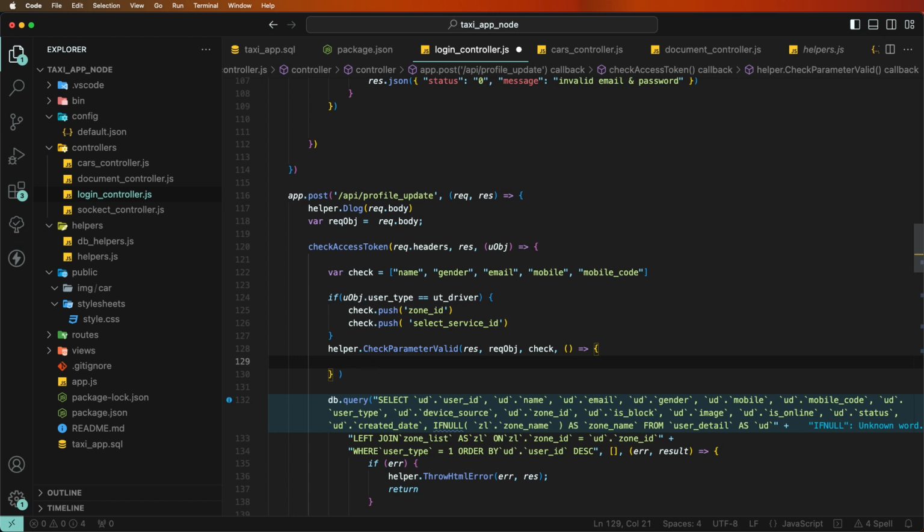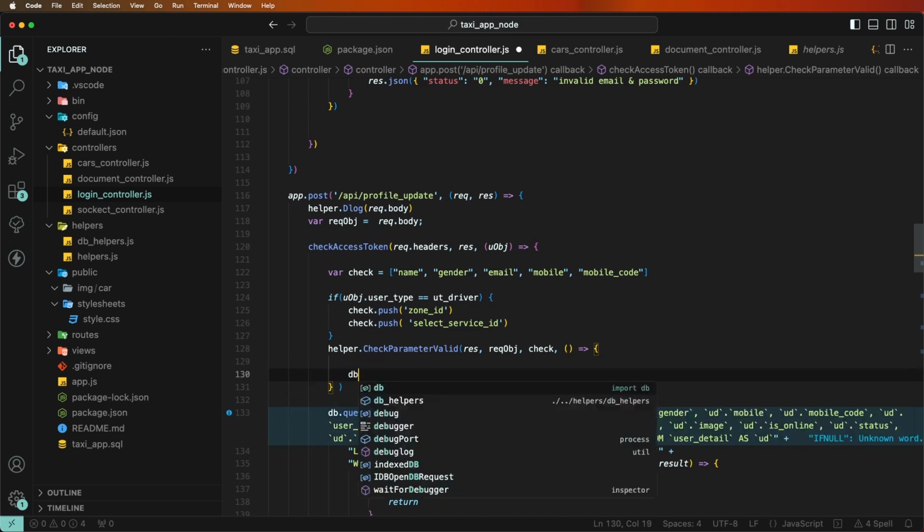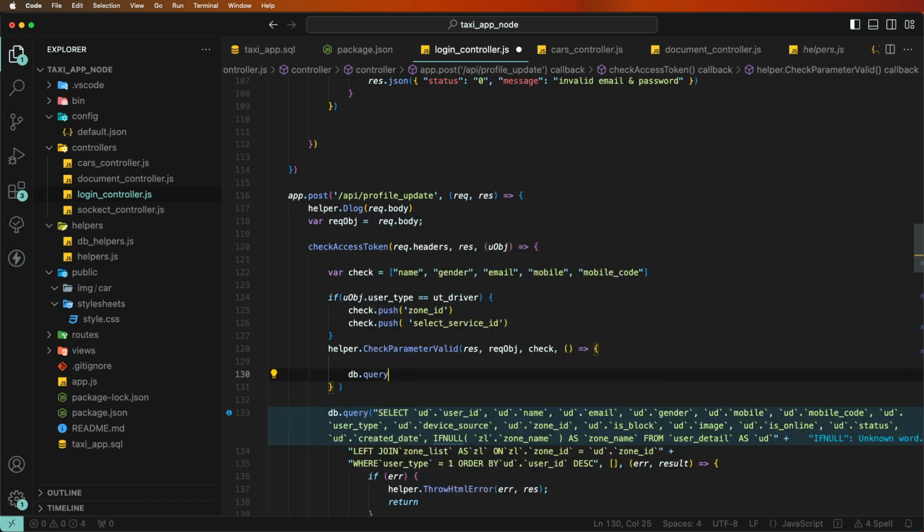Need to check whether it is already registered or not, so we need a select query and the user id.